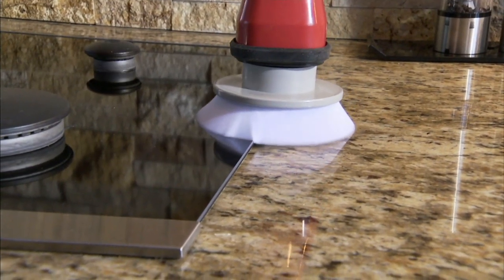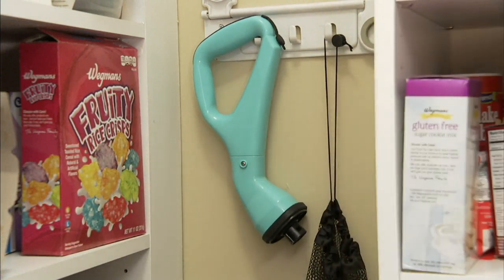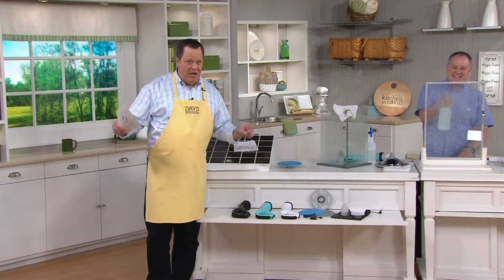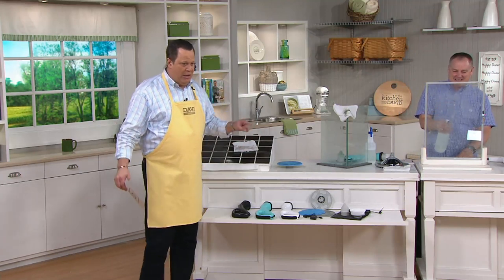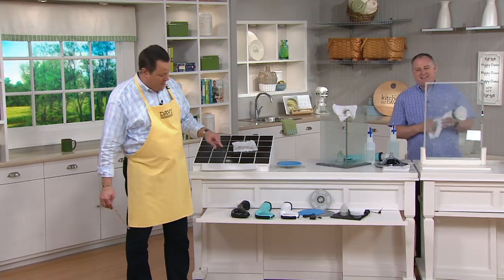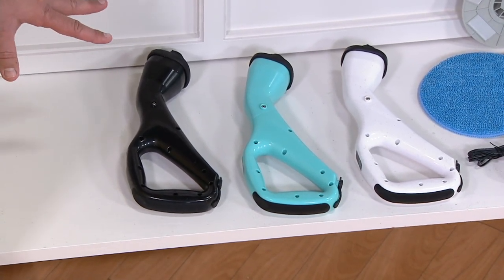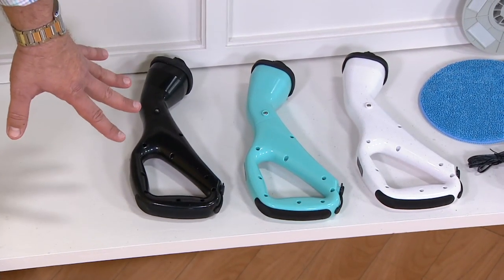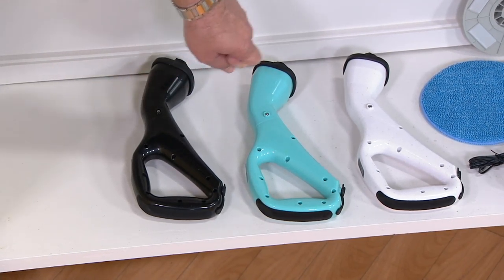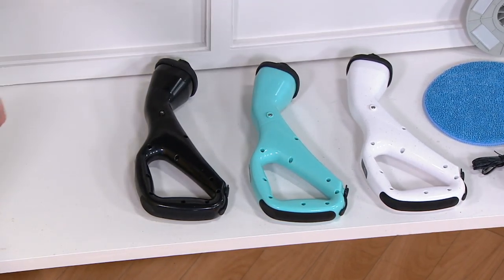Just when you thought it was safe to go and check the ham in the oven, we put a $17 scrubber on the air and everybody gets really excited about it. This is your moment — get yours now and order it while the getting is good. I don't know how long it will take to get this brand new item back in stock. If you want what we have left and the color doesn't matter to you, order whatever you like. Here's black, here's teal. In the white now — only 3,000. Last time I updated you it was 4,000, now another 1,000 white have flown out the door.